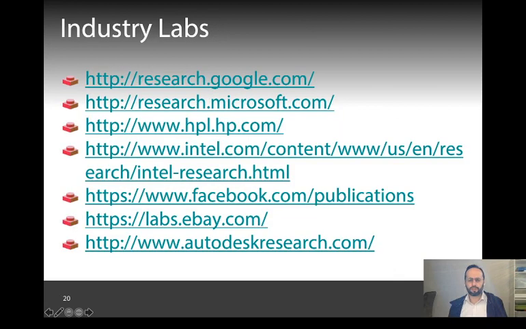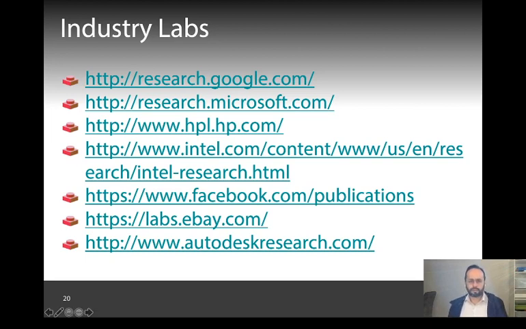Now, nowadays, obviously, you have very large and wealthy companies that can afford their own research labs. So typically, all of this research is published by universities, but nowadays, and probably in the last decade or two, there are companies such as Google, Microsoft, HP, Intel, Facebook, eBay, and other companies who also have researchers working on typically, again, computer science and human computer interaction topics, and they typically are going to list their publications on their own websites. So this is a list of research lab websites, research lab groups that publish their work under those sites.